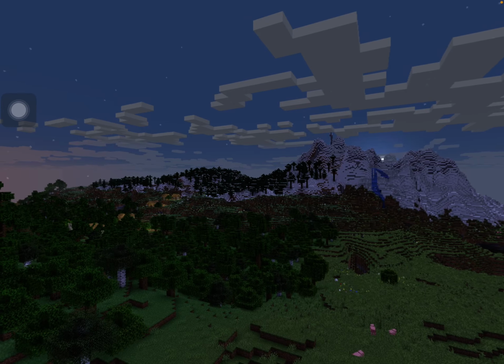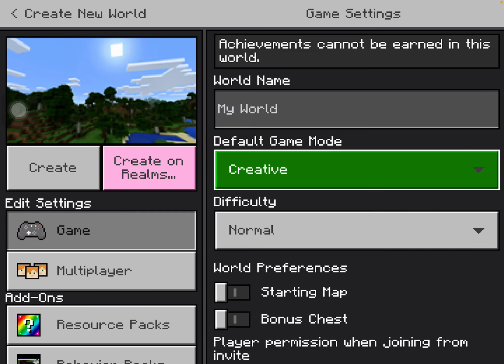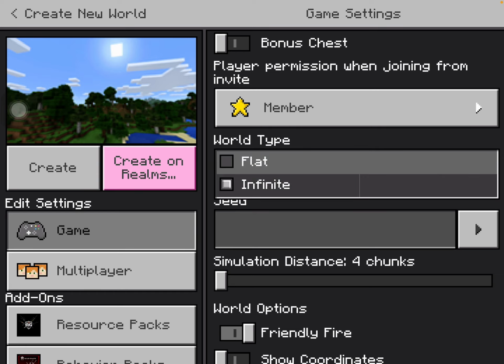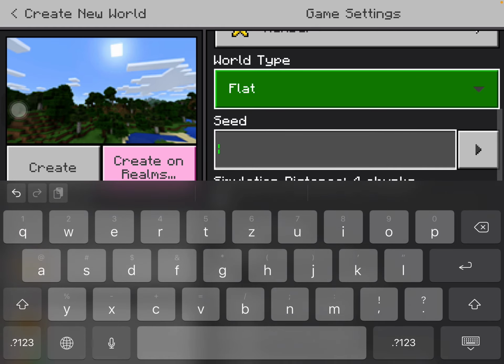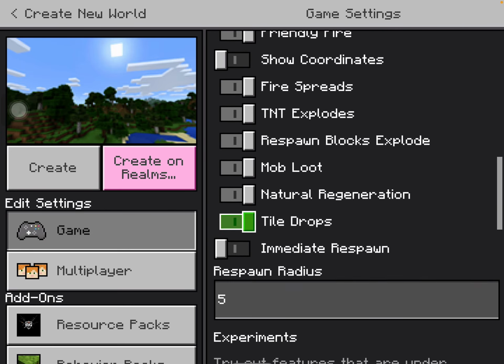So you have to create a new world, of course. And then you have to turn on creative. And then you have to type in flat. Yeah, flat. It's flat. And then you put the seed as, I don't know. That's a great number.